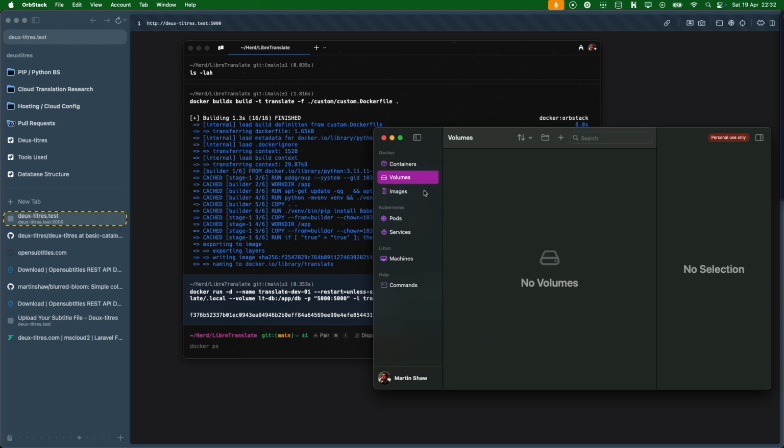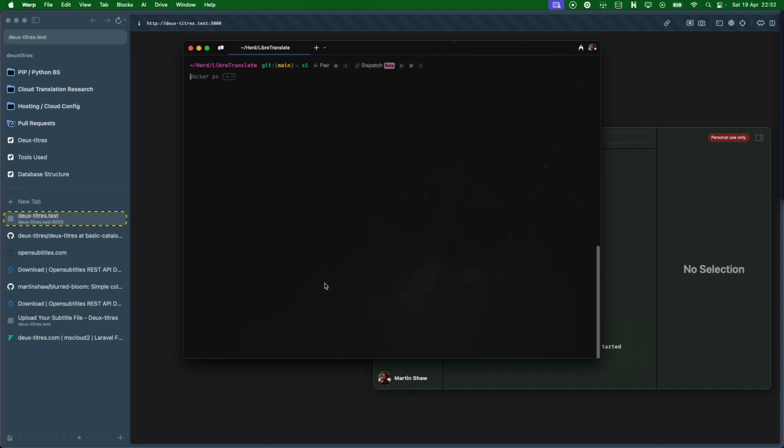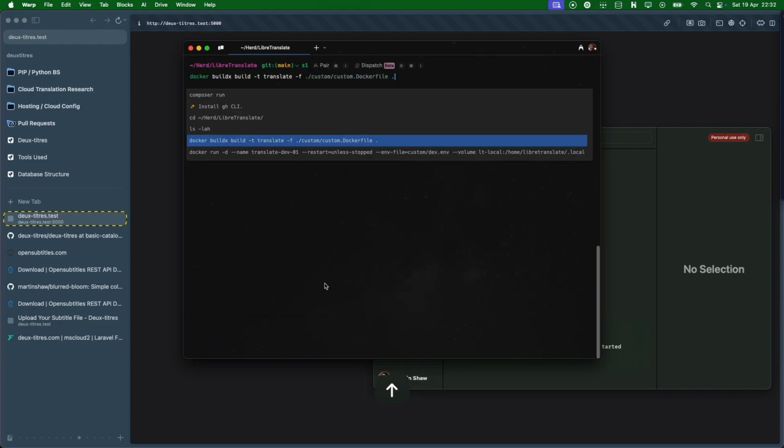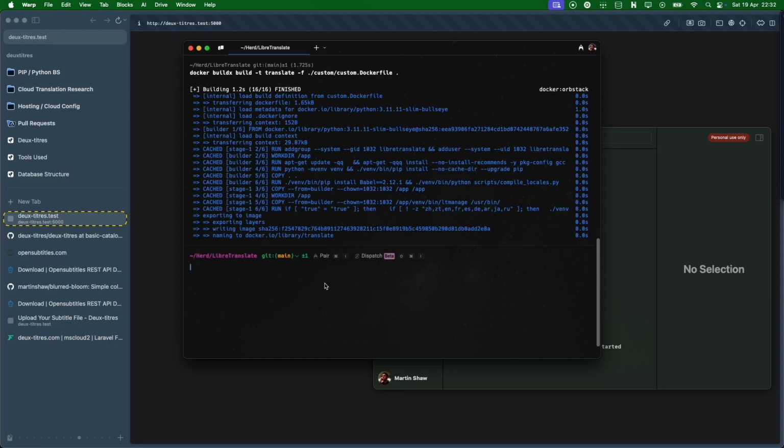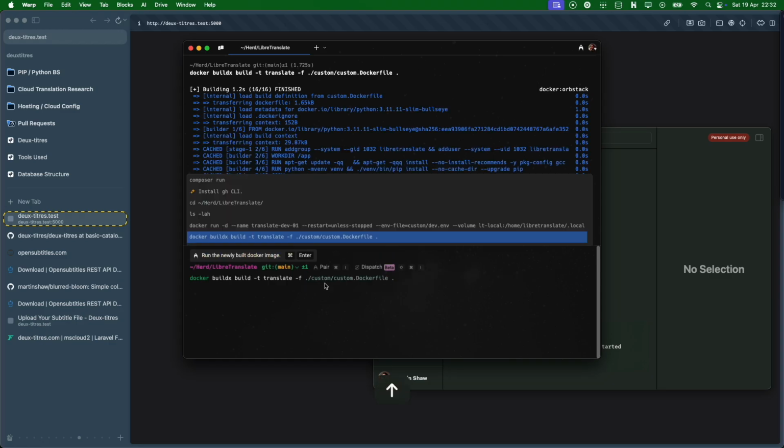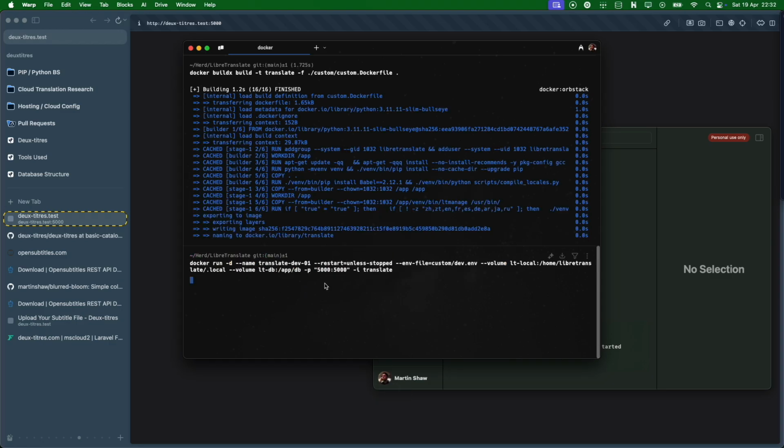So I've deleted the volumes, deleted the images, deleted the containers. Let's try again. That was fast. I suspect this one will be less fast. Of course, if it takes a while, I will use some movie magic to ensure that it speeds up in your case. Oh no, that's suspiciously fast.